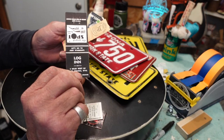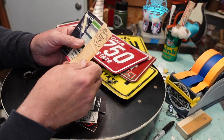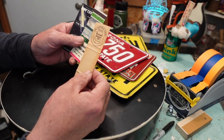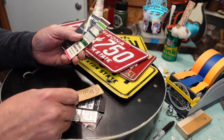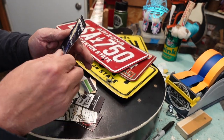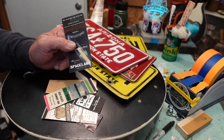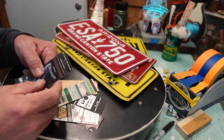Then we're going to have some matchbooks, Time Market, cool motor, not cold motor. Got a Rontel Airport, Bud Isaacs Cowboy, and you know who Bud Isaacs was, steel guitar player, and then Spaceland Los Angeles. There ain't no dive bar like Spaceland. I think it's called the Satellite now.